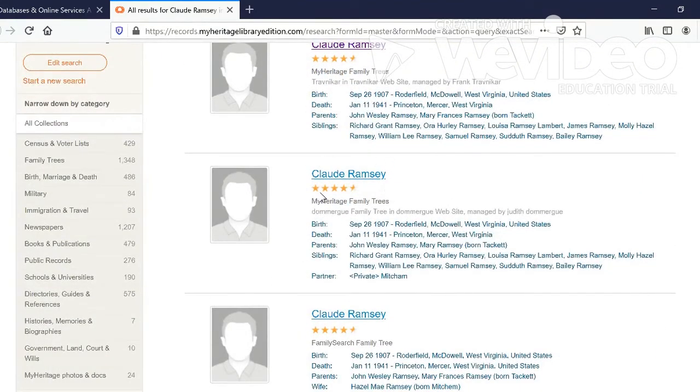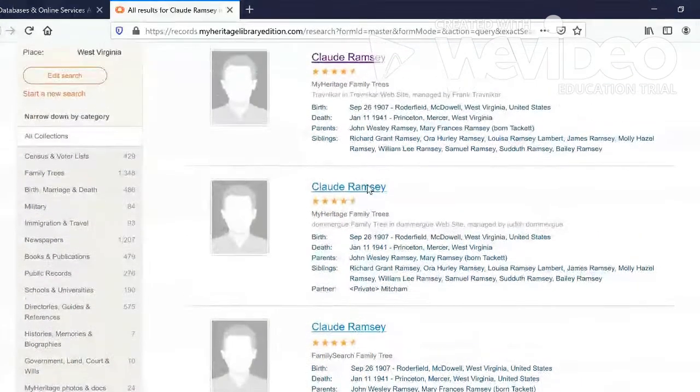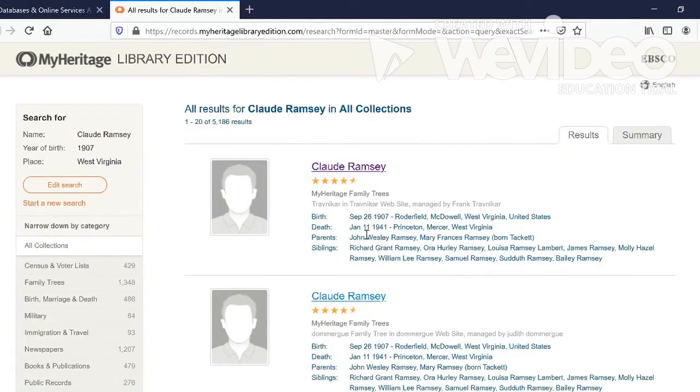Each result has similar information. We can see that the second and third results also have 4.5 stars. The birth, death, and parentage information is the same.